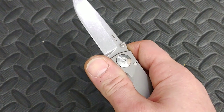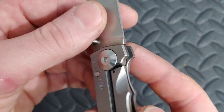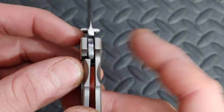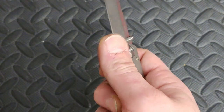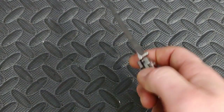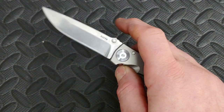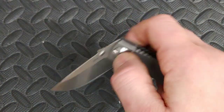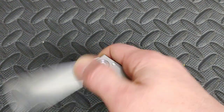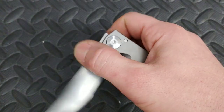The action is very snappy. It's running on phosphor bronze washers — you can actually see them through there. It has a bigger one on one side and a smaller one on the other. The action is something you want to let break in — it'll be a little stiff when you first get it. But once the washers break in it is super snappy. You can easily reverse flick it, and it's got that tight pivot feel kind of like a Sebenza. The washer system is definitely a lot like a Sebenza. Slow roll is very nice, very smooth, with the same friction and tension from open to close.